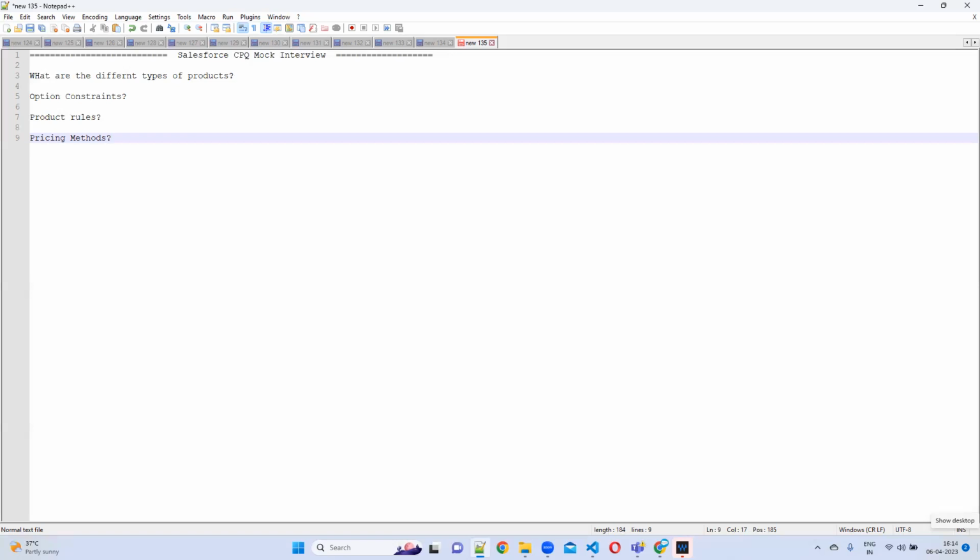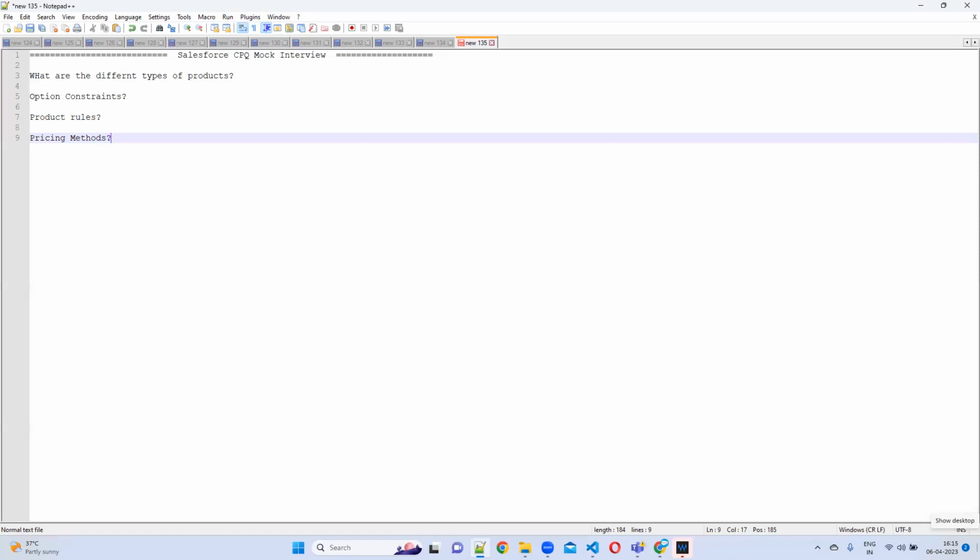And coming to percentage of total, it is a cart based on product total net amount. We can give a price for the other products if they are already added into the cart. And coming to cost plus markup, the cost is fixed, and extra markup will be added in the line editor. For example, a company or dealership, some other things. So these are the pricing methods we have.